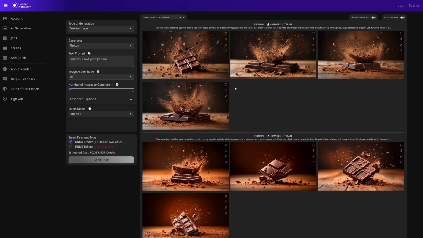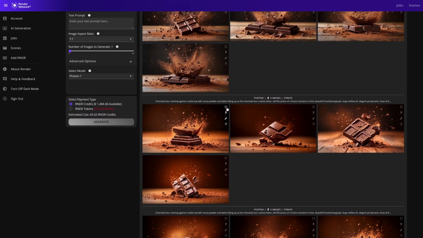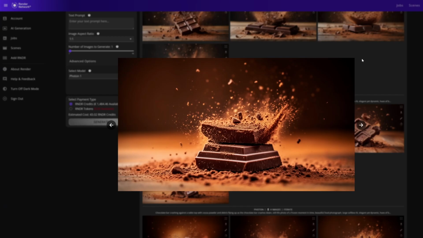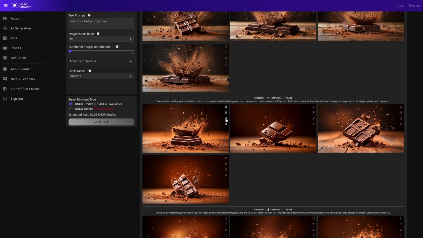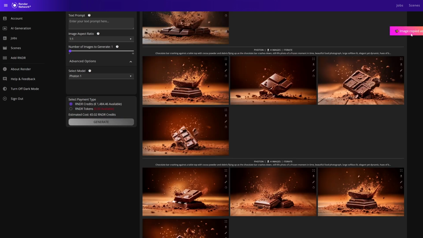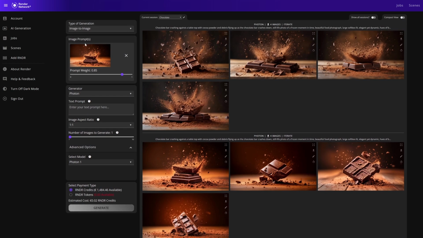We'll see some options on our outputs. We can view the output, download the output, jump into Photopea Editor, or we can click the last button, which will recycle the image as an image prompt. Once we use the image as a prompt, our generator switches to image to image.